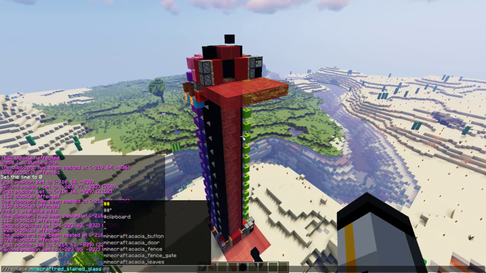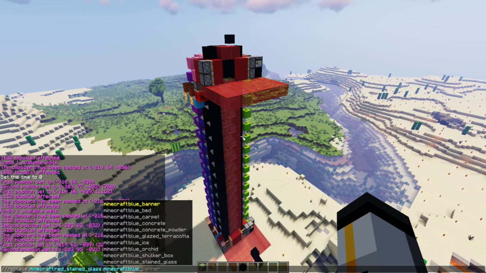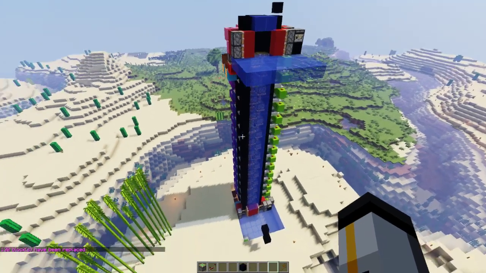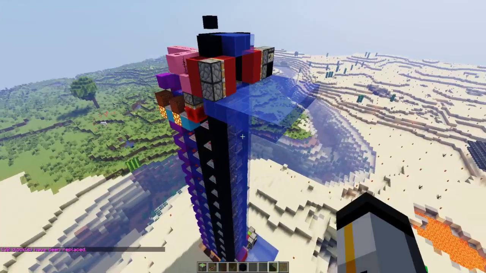We do the same thing, and we want to replace it with Minecraft. Let's say blue. So blue glass, right? Now you could change it to solid blocks as well. I'm just trying to show you guys that if you built something, you're not happy with the colors, and you don't want to rebuild the entire thing, this is how you can use WorldEdit. It's better in a creative mode. I mean, you wouldn't want to use this in a survival world. We're not actually in my survival world. This is actually an out of date copy, and I have a backup of it, so it doesn't matter what we do to it. So we're going to change it with blue stained glass. So we hit tab to autofill and hit enter, and now you can see everything which was red glass is now blue glass.